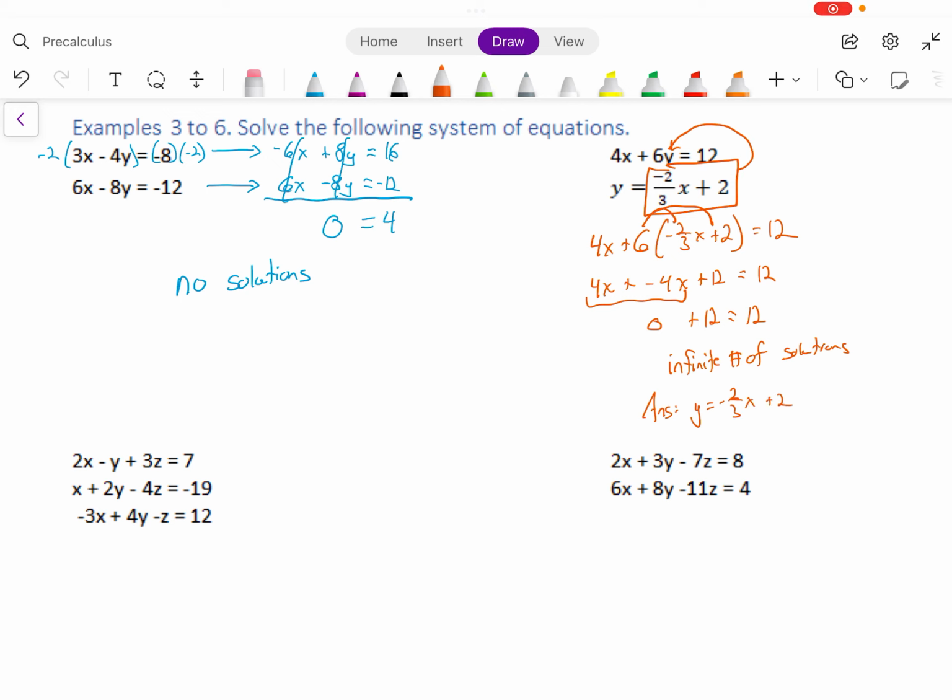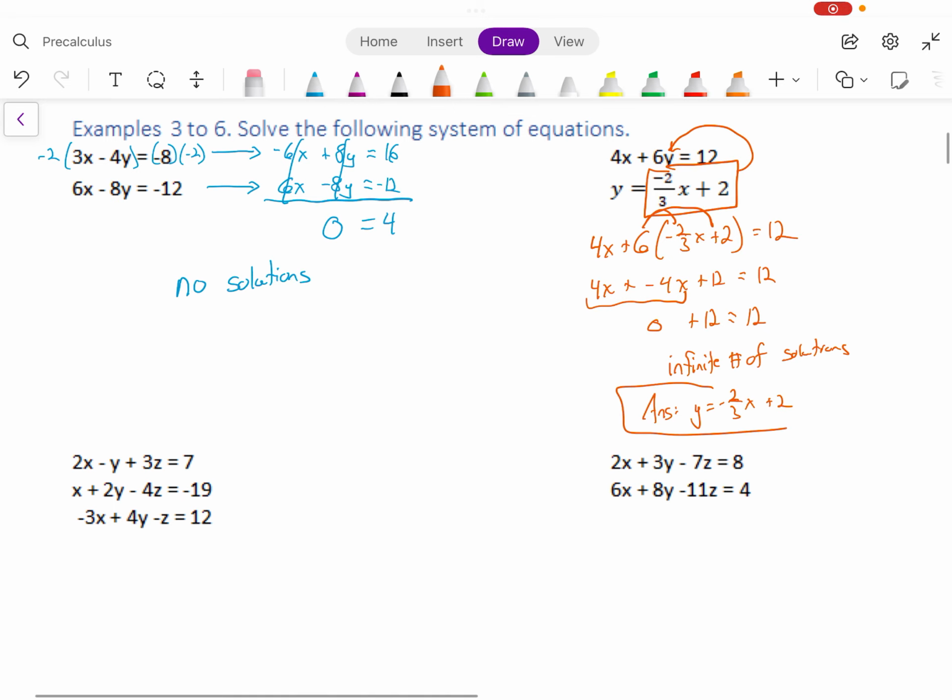And now that we know it's the same line, another thing you could do, that's our answer. So we're done the question. We've solved it. But we could put this one in slope-intercept form, and we would see, so we'd subtract 4x from both sides and divide both sides by 6. So we get y equals -4/6 x. So we're dividing both sides by 6, plus 2, which is -2/3 x plus 2, the exact same equation. All right, we get to the next example.